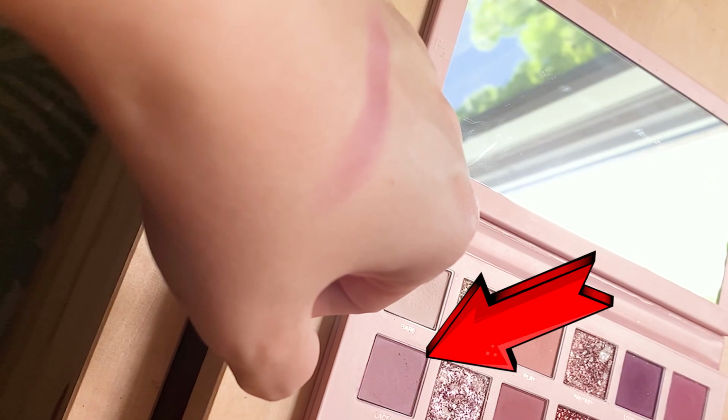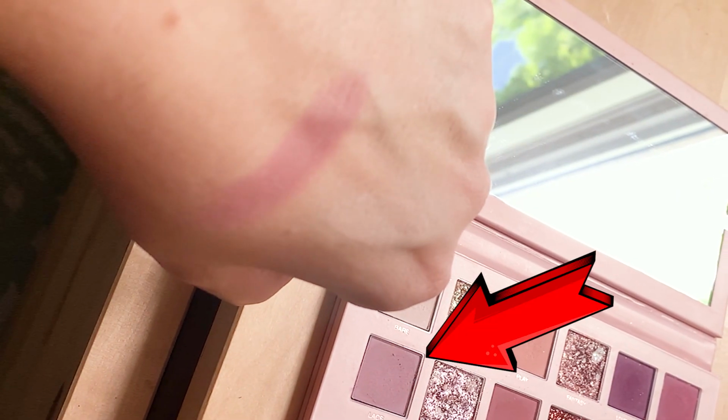But in truth, every single shade in this palette kind of pulls warm pink. These purples pull warm pink. This cool lilac shade in the pan pulls warm pink on the skin. So in addition to the fact that it's all pink, and there's no really earthy tones to ground it, there's also not as much depth, which the Tartelette palette offered. So that's why going into this, I was pretty sure the Tartelette palette was going to win. But boy, was I wrong.